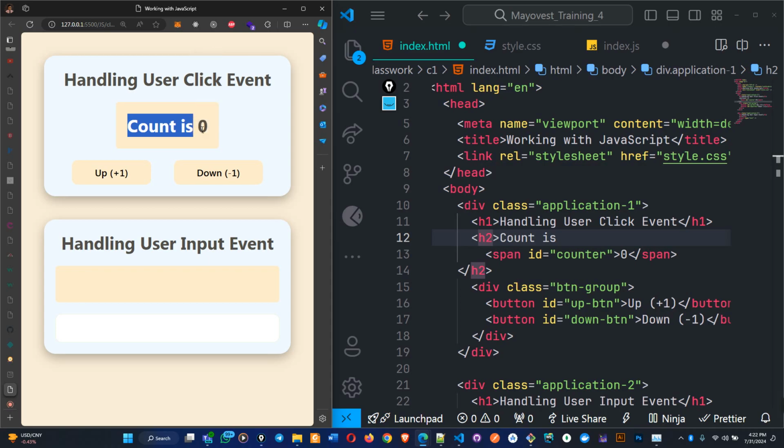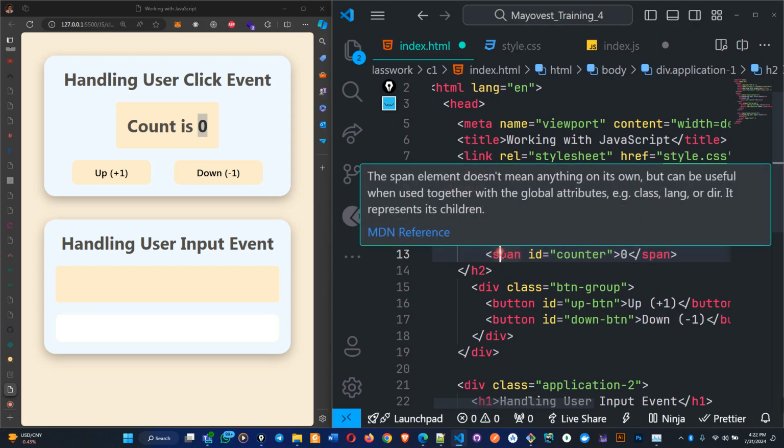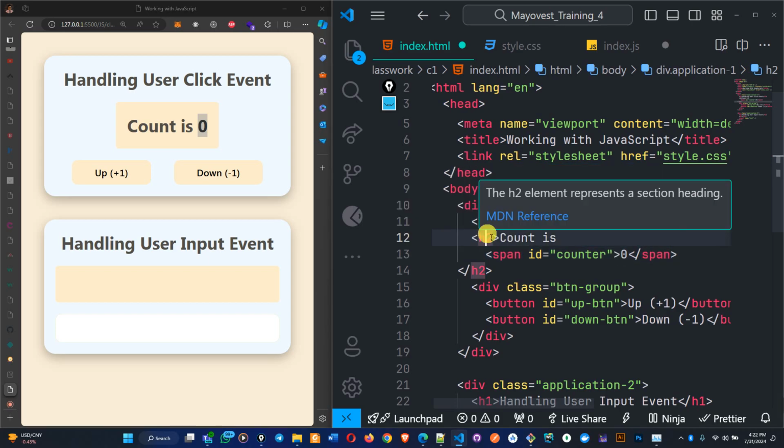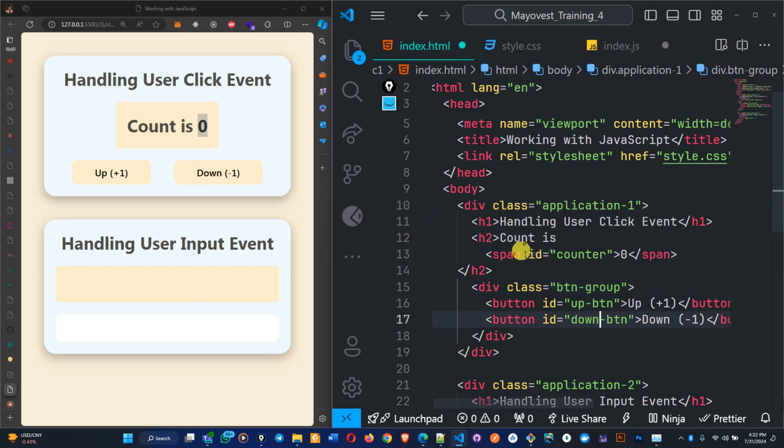It's because I don't want to update this text. The only thing I want to update is this value, and since I want to update only this value, that's the reason why I'm putting it in its own element, so that I can target this particular element and update whatever is inside it without touching the other content inside h2. That's the reason why I'm using span here. So if you are updating span, there's no way it will affect this other content, because it will only affect what is inside the span.